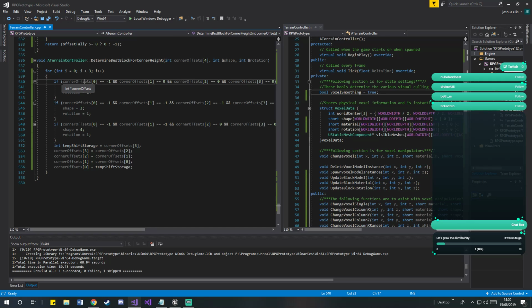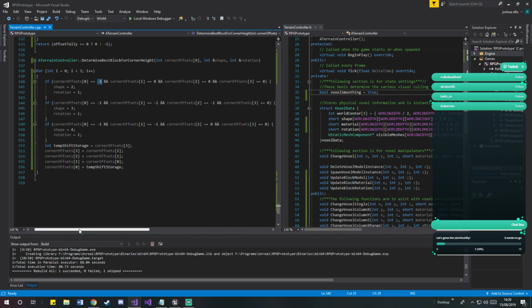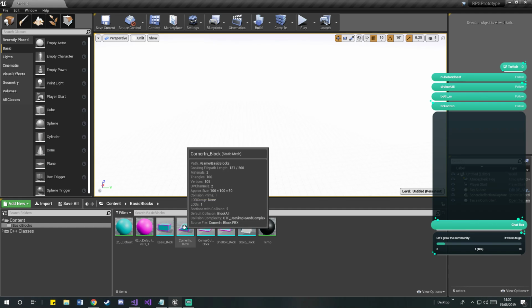we've taken the pattern that we've made for each of the four corners, and we're saying, okay, is one, in this case, one of the edges lowered? And if that is the case, then we know that the shape is the second one that we've got in our ID system, which I believe is this block here.